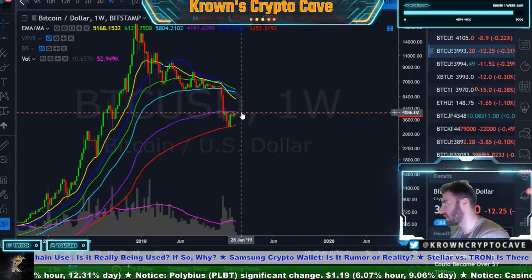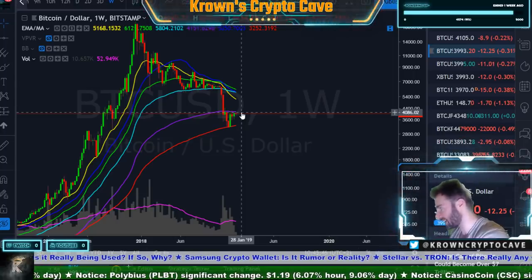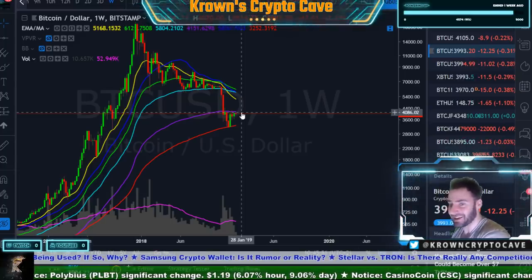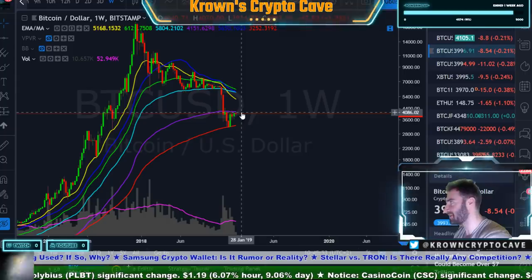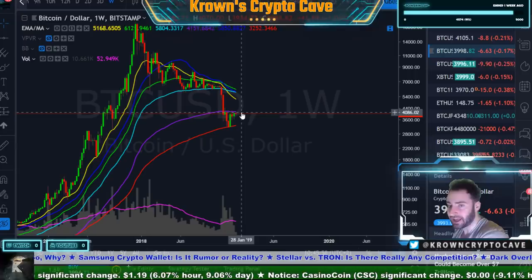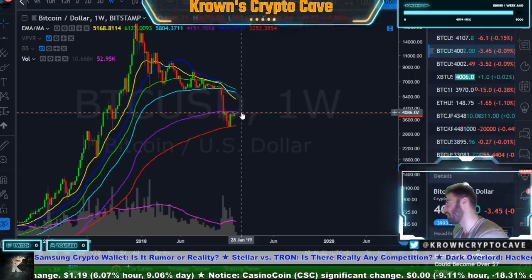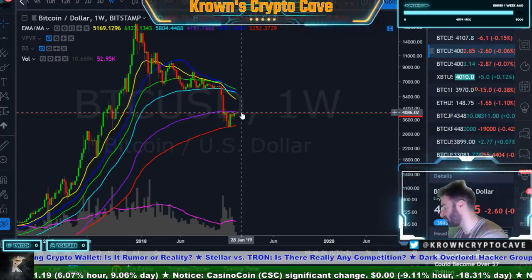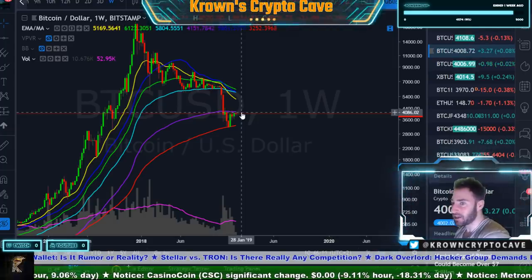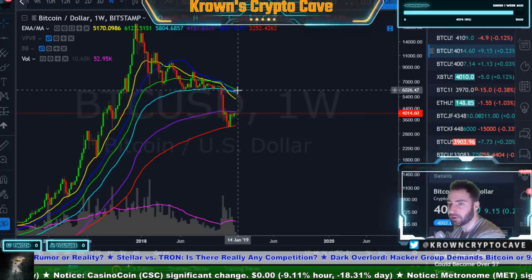I'm looking for three things to kind of change around my overall opinion on the market. First, I want to see a higher high on the daily — you haven't done that in over a year. Number two is a weekly candle both opening and closing above the 200 exponential. And number three and most important — while we'd probably be able to define that beforehand — the third and final would be closing above 6,000, the traditional breakdown area right over here. That would completely change my opinion and I would immediately search for some long-term longs — as I am long-term bullish on Bitcoin.